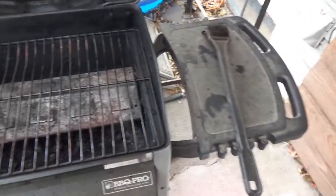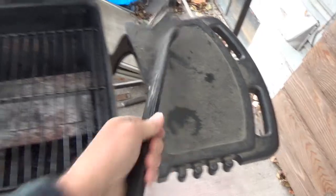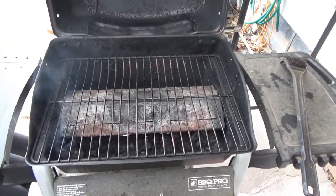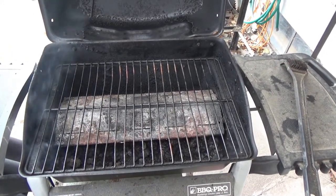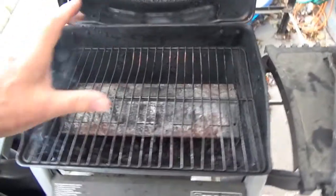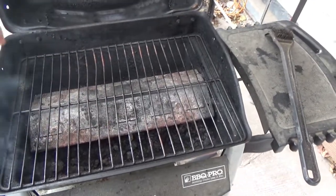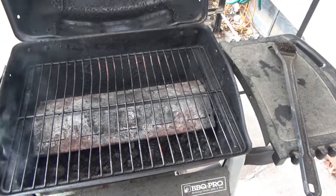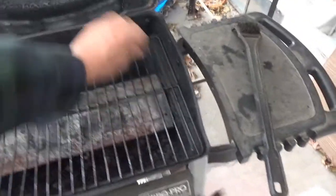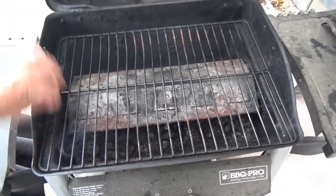Give it another scrub with your brush. They make all kinds of brushes. Unless you want something fancy, you don't need all kinds, you just need something that works. Once you get that done, now you can take oil in a little jar, take a wad of paper towels, stick it in there, and then rub that all over your burner here.